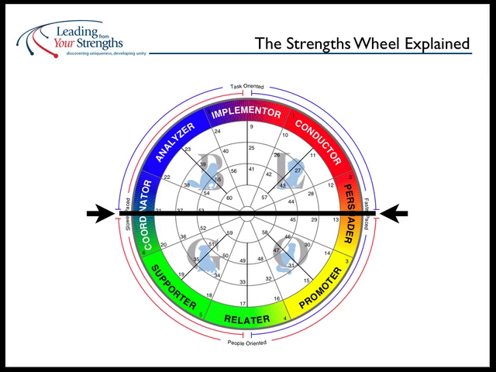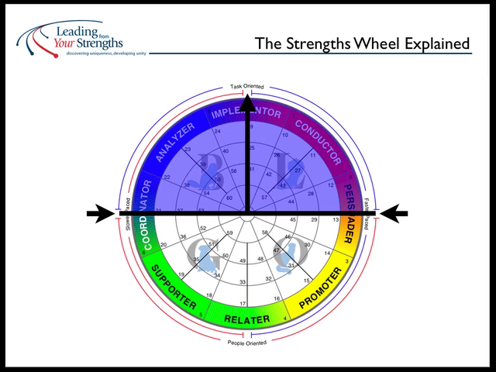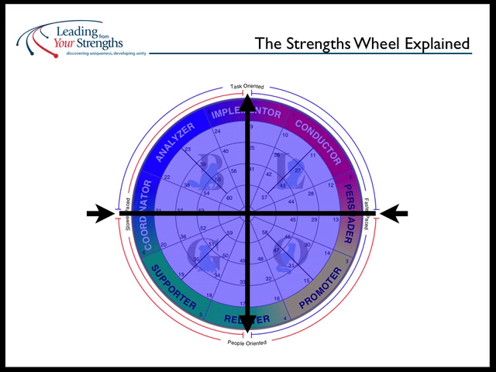The first thing I want to talk about is this north-south division. If we take a look at an individual or a group of people that plot on the north side of the wheel, in other words, beavers and lions have something in common, they're task-oriented. So anything that plots in this area, whether it be in the B area or the L area or analytical, implementer, conductor, these people carry something in common. They are task-oriented. On the other side of the wheel, golden retrievers and otters have something in common as well. In other words, supporter, relators, promoters, they're people-oriented. Once again, understanding this about a team is very important. Is it more on task or is it more focused on people?